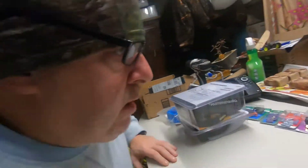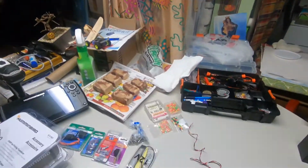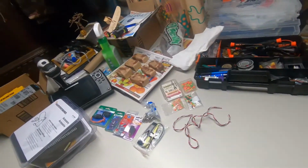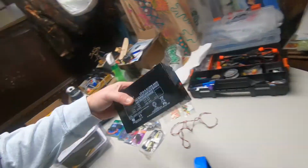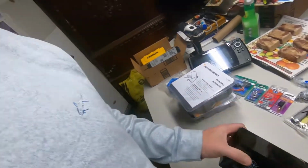There are also some tungsten jigs I've been painting up. First thing I'm going to be doing is soldering up some wires and drilling some holes here. I'm probably going to get my switch run first. This battery here is not the one I'll be using. It's just for size measurement today.